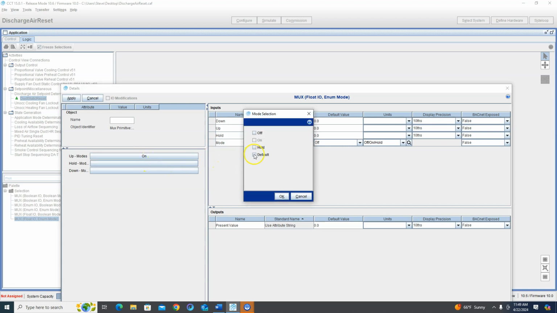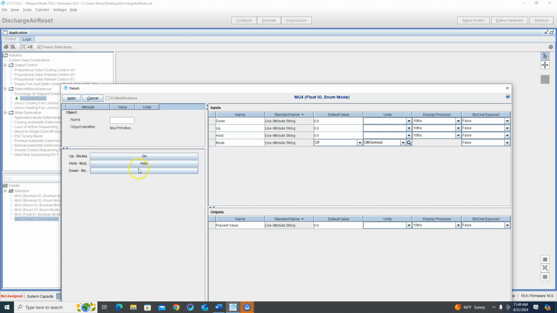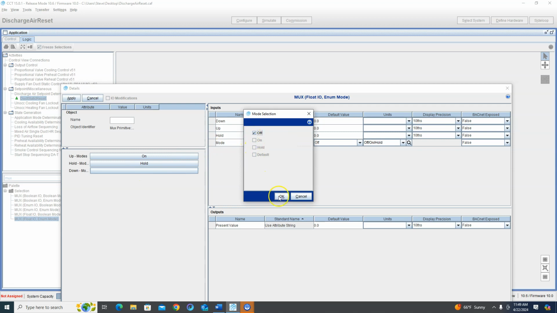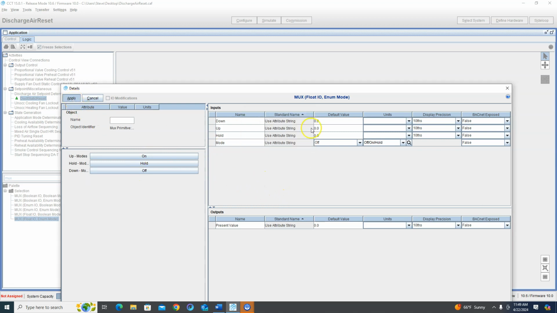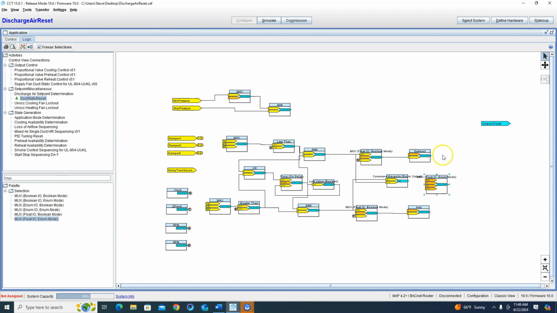Hold is hold. And down is off. There we go. Now we're tied into our mode here. This is up. This is down.